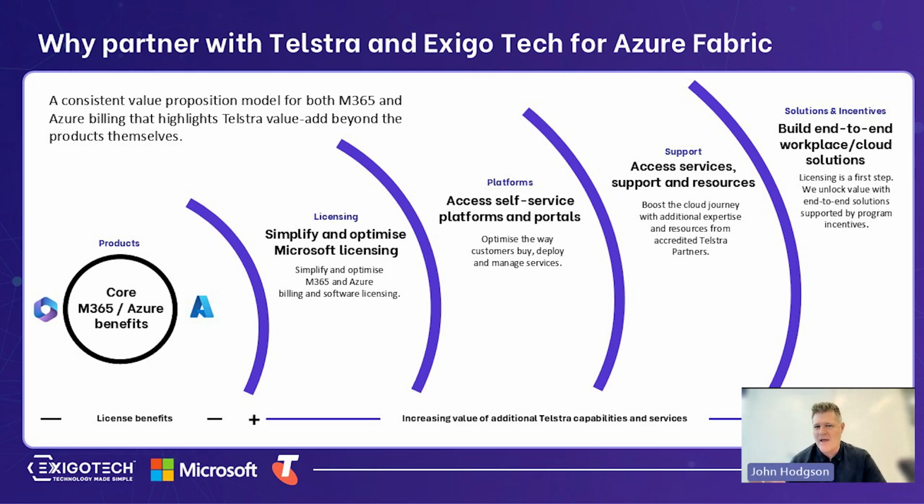And as part of that offer from Exigo Tech, Telstra can help partly fund or completely fund, depending on where you are with Telstra today as an existing customer, or if you're looking to grow into products like Fabric. It's an interesting transition of technology, how they've gone from Power BI Premium P1s and P2s to a much more flexible sizing option for Fabric, in my opinion. So it's a great way to step into it. It does have bursting in terms of utilization in those lower Fabric capacity SKUs as well.